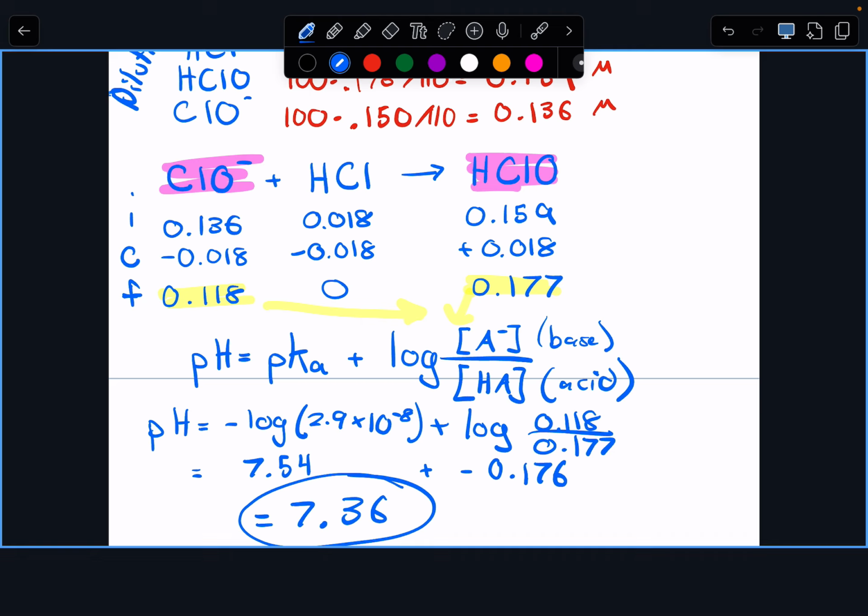So figuring out the equation, if it's an acid, mix it with the conjugate base. If it's a base, we'll do that one next, mix it with the conjugate acid. And then make the other one on the other side. Then when you get those numbers, make sure you plug them into the right spot. And that's your equilibrium step. So dilution, consumption, equilibrium. The thing that's cool about this is that we actually, right now, have done all the different calculation types that we need for the entire thing.